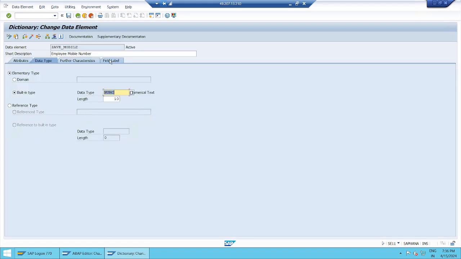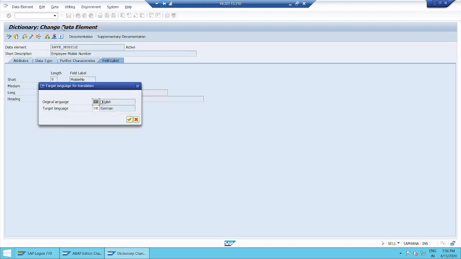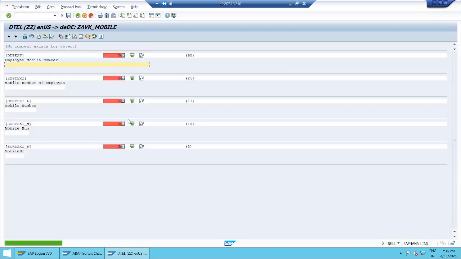I remember field labels. Because a data element has semantic properties, here the text is more focused on the short description and field labels. These things you can also convert into the target language. Always go to the menu, translation. English to German, continue. Here you can convert the alternative text for mobile number.